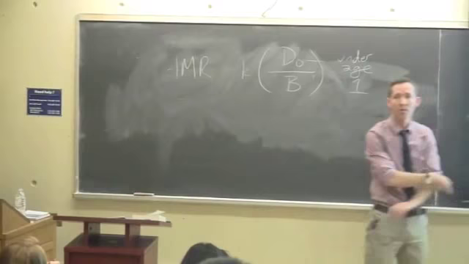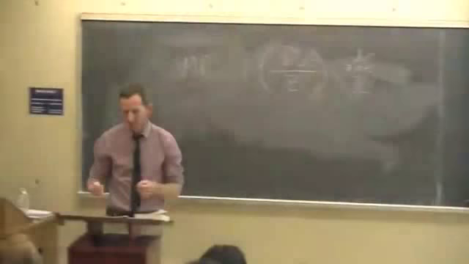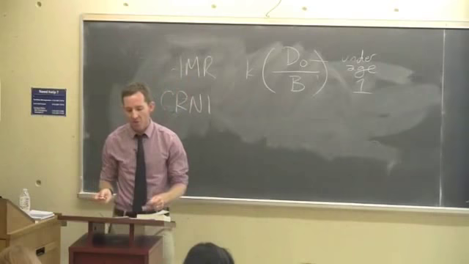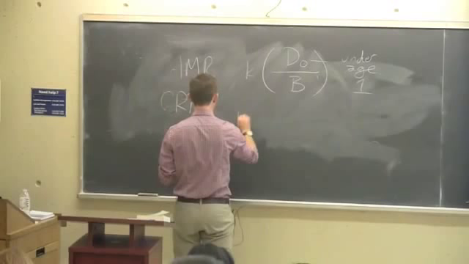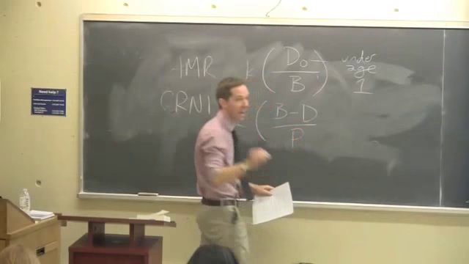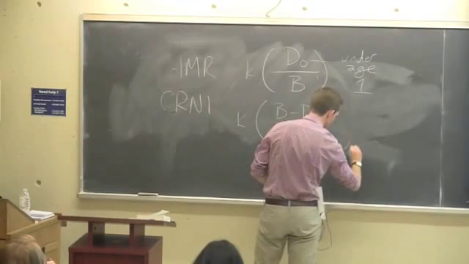Interestingly, CDR includes all deaths, so it would also encompass infant mortality, right? And then lastly, the crude rate of natural increase. You can probably imagine where this is going. Rate of natural increase is essentially the difference in these figures. So also 1,000 times births, that's capital B minus all deaths, that's capital D, over population at midpoint in the year.